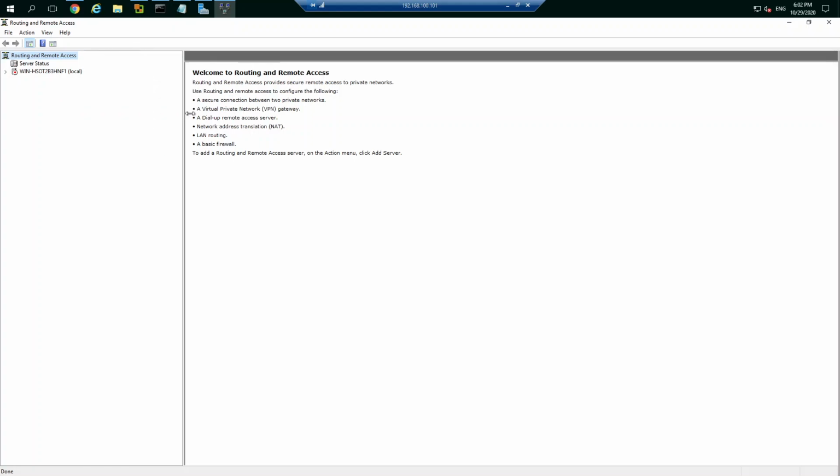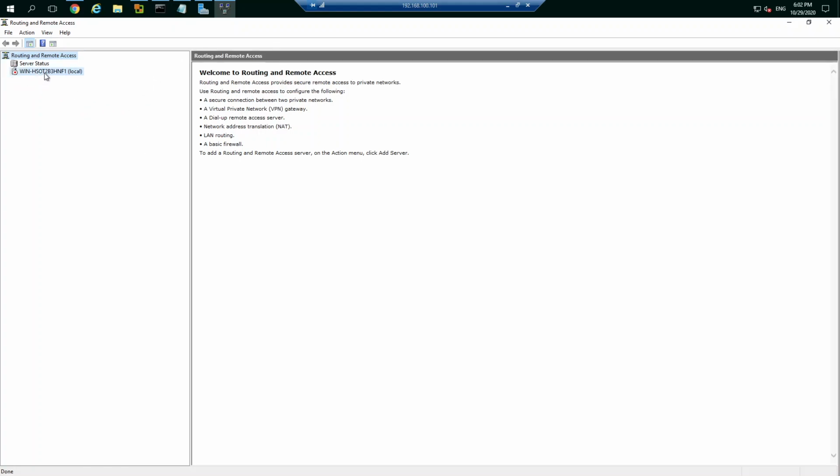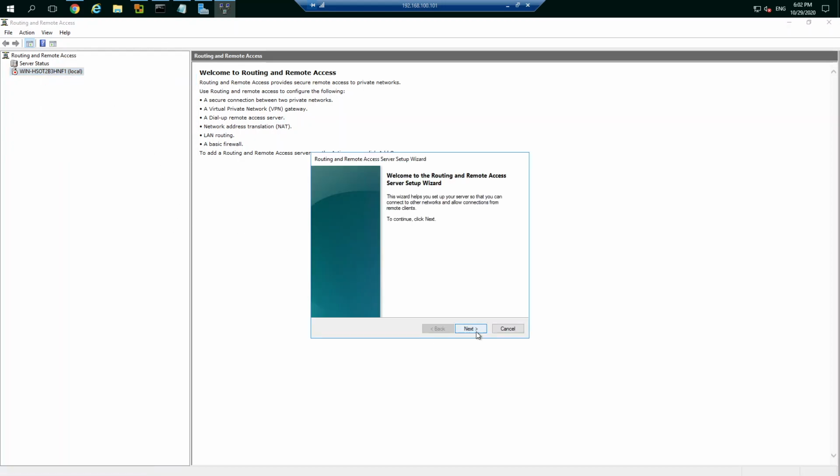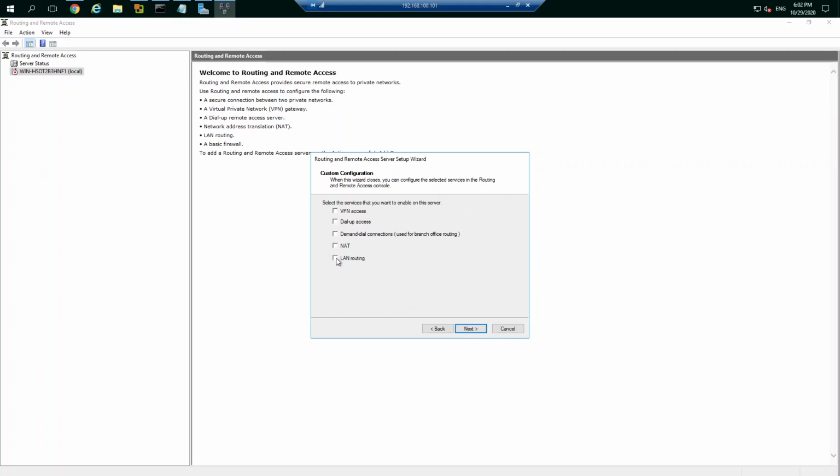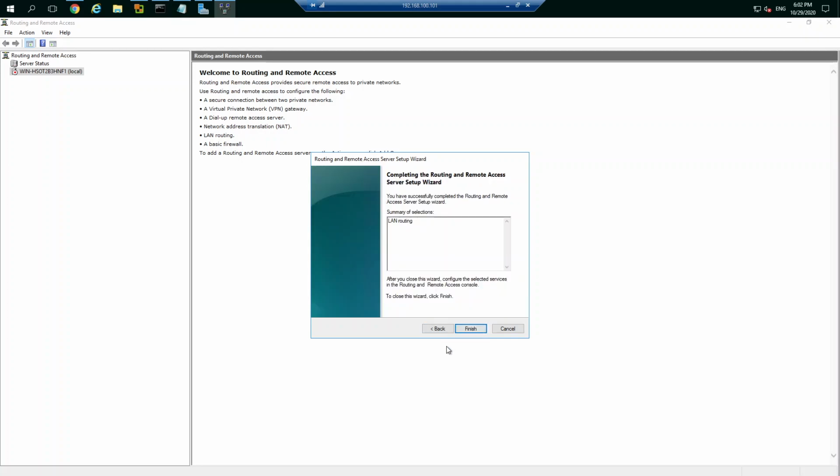Just do it a little bit bigger. So we'll configure and enable routing, and so we say next here. So we need to do custom configuration here. If you remember, we will say LAN routing. Say finish, and we wait for the service now to start.